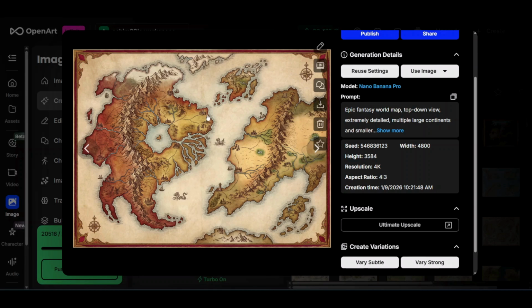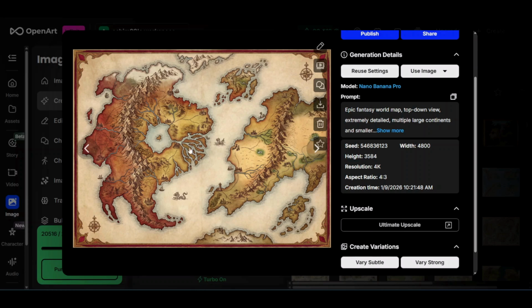For example, I like this map, but I really think that this delta is too big. So in terms of size and also in terms of river size, it doesn't look good, or it doesn't look realistic. Otherwise, I quite like everything.